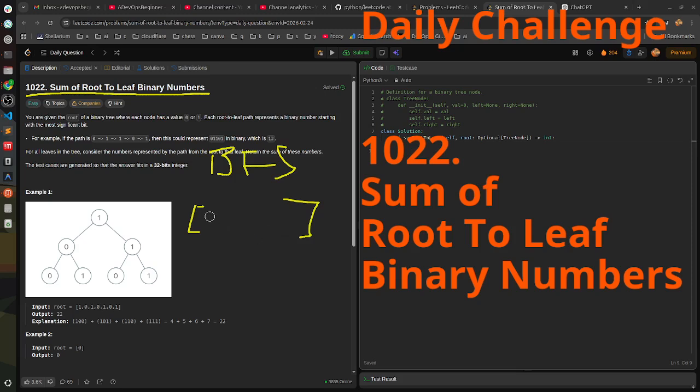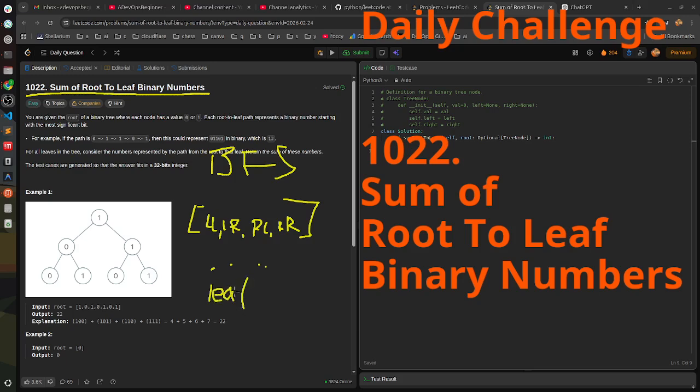If there's a left child and right child for the left child, we can push them in, and same for the right child, something like this. And we keep doing this until the queue is empty, or until we reach a leaf node.